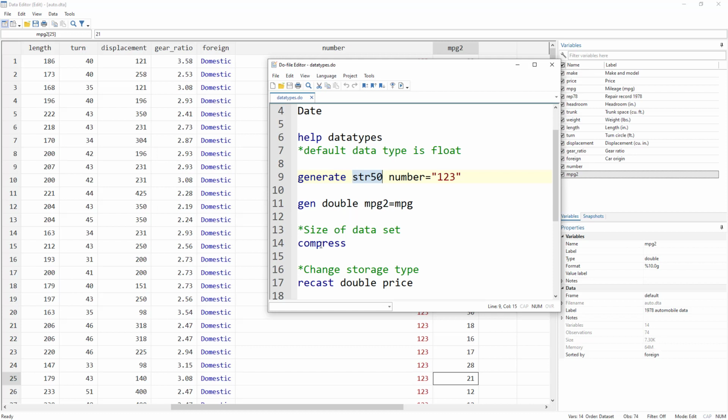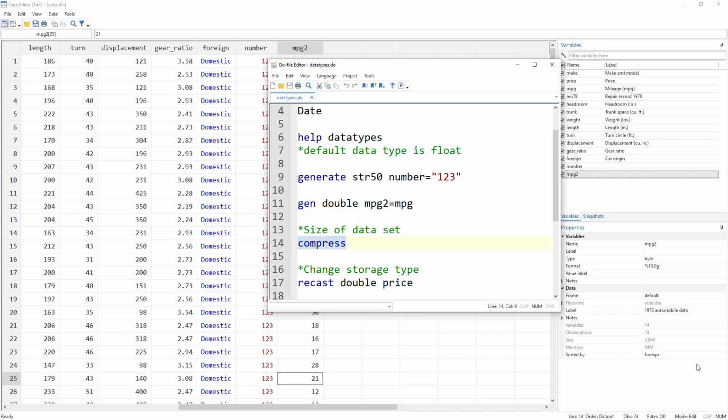kilobytes. We can use the compress command that would decrease the size of the data by assigning the relevant data type. Mainly this is what it would do. So now you can see that it has shrunk to less than half of its original size, so around 240.